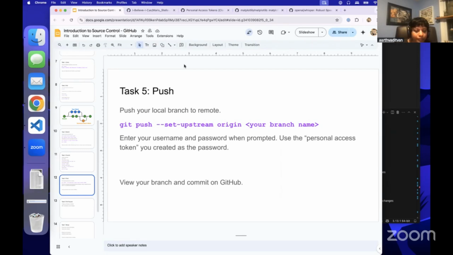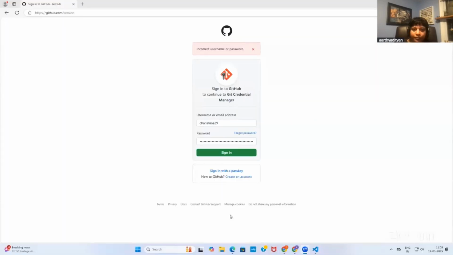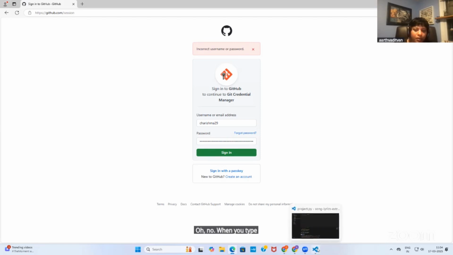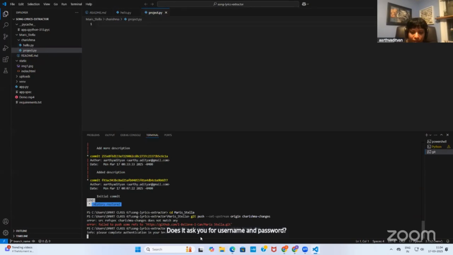Ma'am, can you please repeat what we should write on the password? Do you remember that in the prerequisites there was a requirement to create a personal access token? So you would have gone in here to developer settings and created one. Did you all do that? Yes, ma'am. Okay, do you have that token that it created? Yes, ma'am. Okay, paste that token. That's your password.